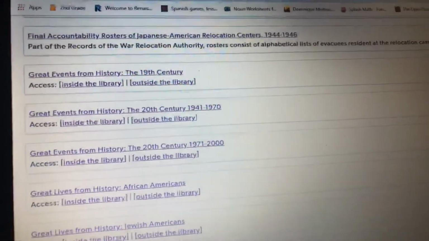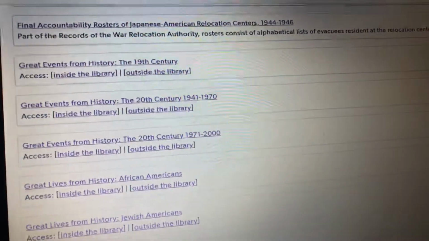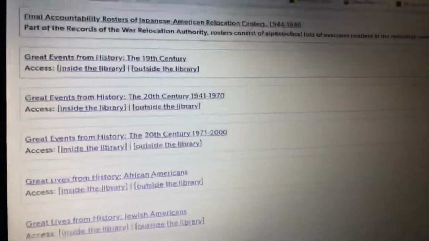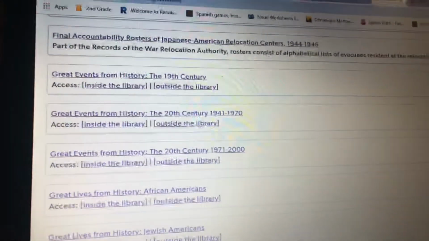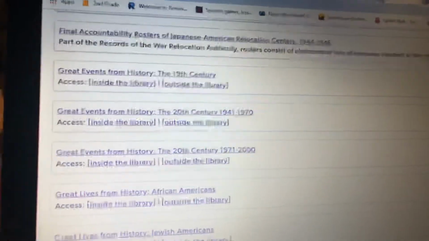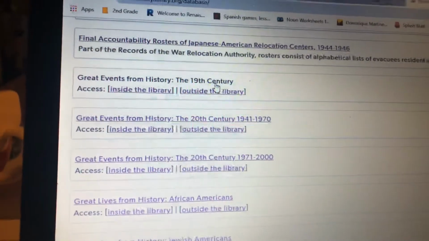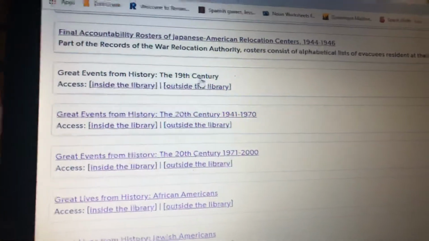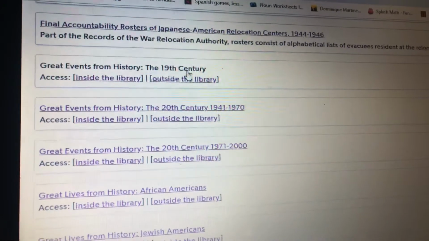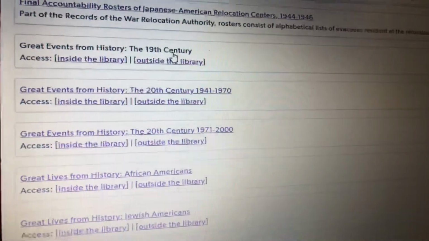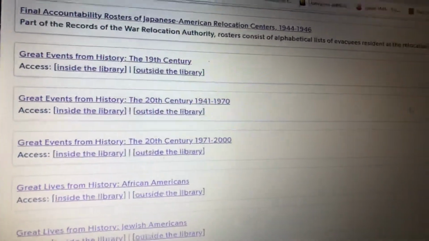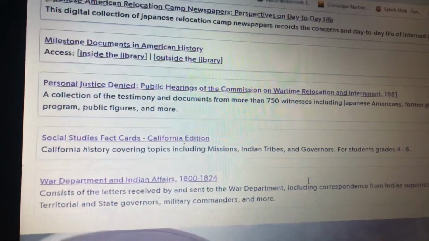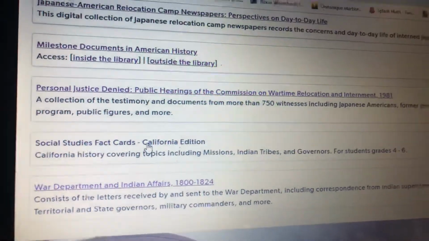Do you know what century we're in? If you do, that's one thing you're gonna have to type in as a response to this assignment. Okay, so if you know the century where your event took place or where your person was important or location when that was founded, you might wanna go by century and try to see if you can find information on them. When it comes to Gabby's, we can even look at what's called social study fact cards.